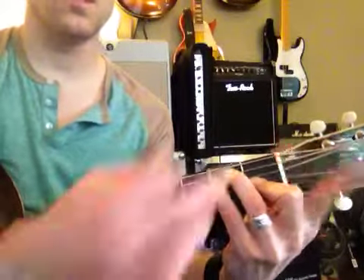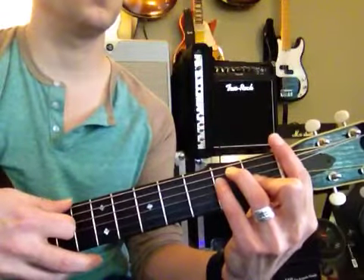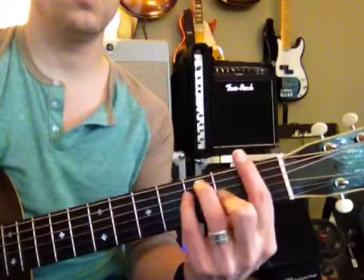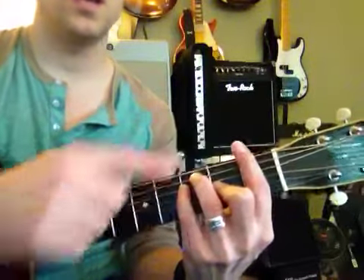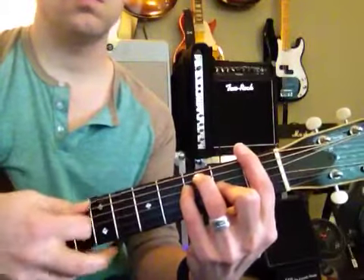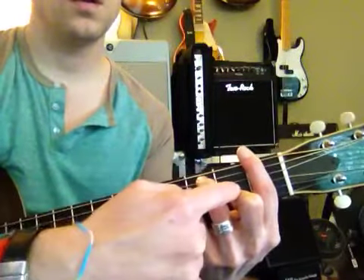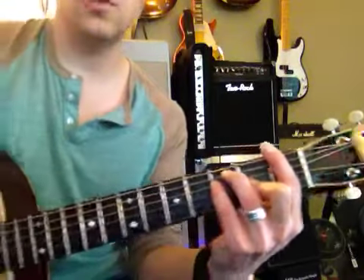I'm going to show you how to make a bar chord. You put your finger here on the nut of the guitar — obviously it doesn't affect anything. But as you scoot this up, you scoot it all up, then your finger becomes that nut. You press down — that's how you do a bar chord. You're playing an E shape: pinky here, ring finger here, middle finger back here. Make sure it sounds just like this.